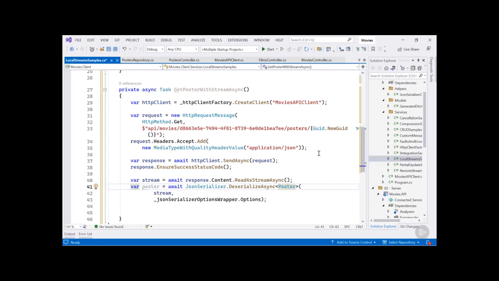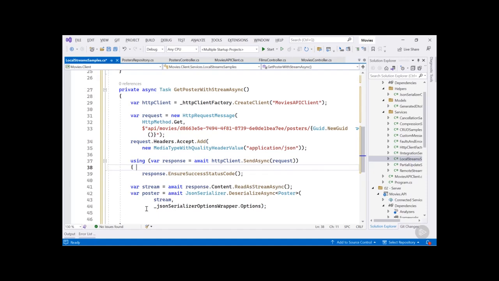When we work with ReadAsStreamAsync, however, we are working with a stream content object, and streams do need to be disposed of. So in these cases, it is best to wrap them in a using statement. So let's do that. Let's wrap our response in a using statement so the response is disposed of, which means the stream used to read out the content of the response is disposed of as well.